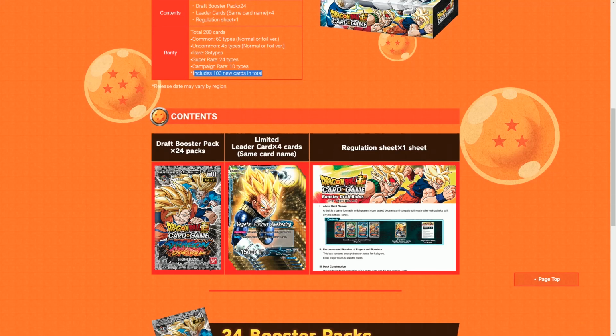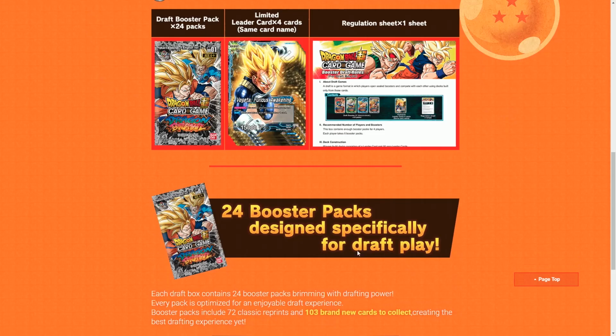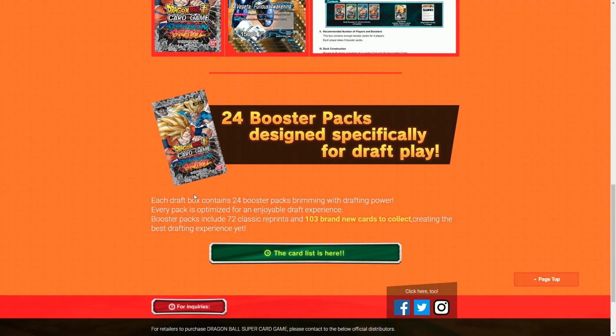So you have the 24 boosters, you have the leaders, so you're going to get 4 of the same kind. What is this? So they have revealed Vegeta, Furious Awakening. This card is also treated as red. When you attack with this card, draw a card. Seems okay, and then you have this. Alright, so 24 booster packs designed for draft play. Each draft box contains 24 booster packs, and each pack is optimized for enjoyment. Booster packs include 72 classic reprints, and it will be interesting to see what the reprints are, but they are not revealed, and 103 brand new cards to collect, creating the best drafting experience ever.